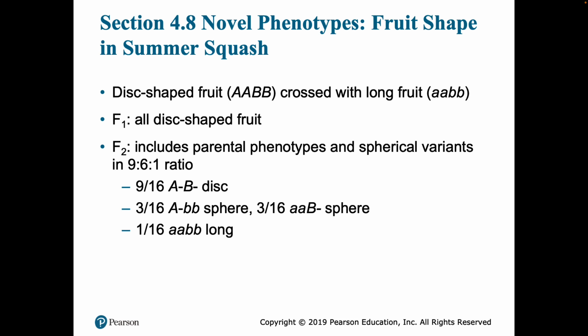And when you cross them together, like you might expect, when you get the heterozygote it is also disc-shaped. Now, what happens is when we cross the heterozygotes and we start to get blended genotypes where one gene pair has a dominant, but the other one's recessive. So I'm going to transfer over to my screen so we can take a look at that.